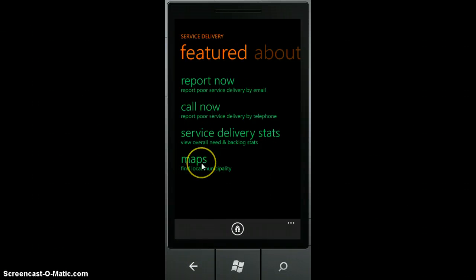And then finally the mapping feature. This feature, you will see we have linked it to 2 different mapping systems. The first is a Nokia mapping system, and the second is a Bing mapping system. The reason for this being that in South Africa, and this application, the initial beta version, is going to be a trial in South Africa, and Bing Maps does not support any locations in South Africa. So we needed to work with Nokia Maps.